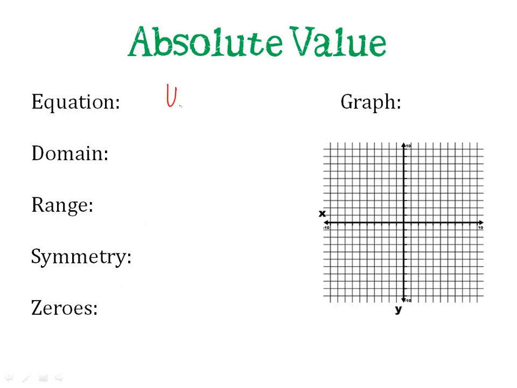Last one, absolute value. Y equals the absolute value of x. You should recall the absolute value is a big V for value. The domain goes all the way from negative infinity to positive infinity. The range, notice the lowest the y value is is a zero. Then it goes on to infinity upwards because absolute value makes everything positive, remember?